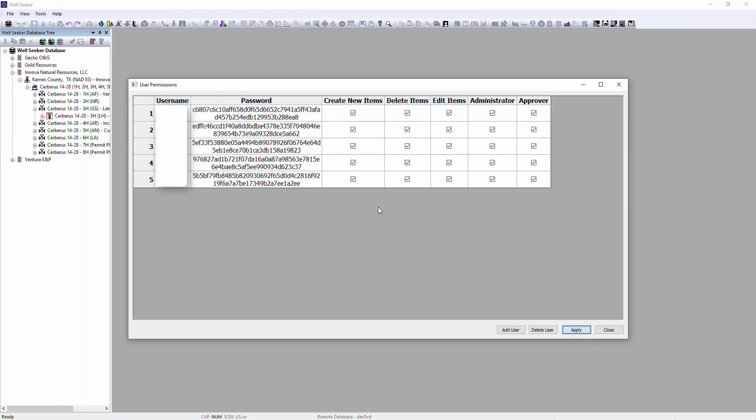In the local database there is no restrictions and you have the ability to do whatever you want. However, when you are in the server database, you will only be able to do what you have been given in terms of permissions. So be aware of this. If you're trying to create or copy or delete within the server, if you're not able to do that, it may be down to your user permissions.